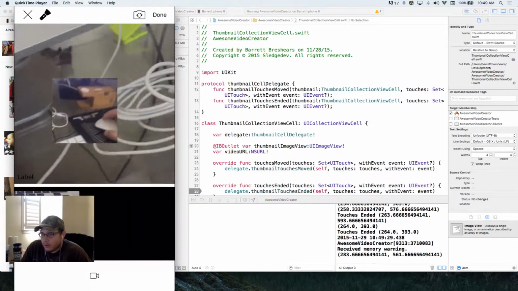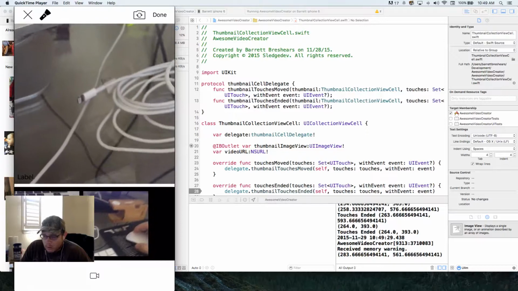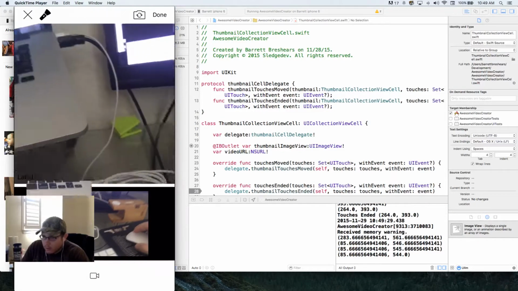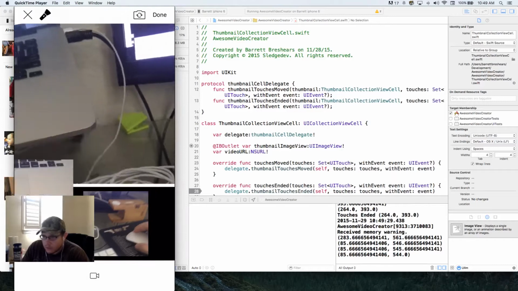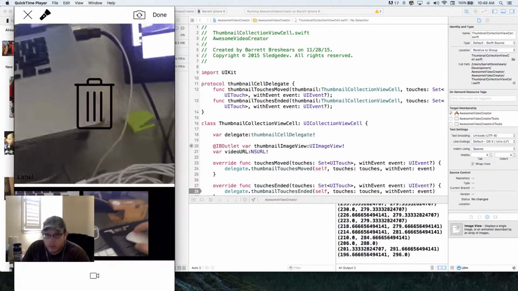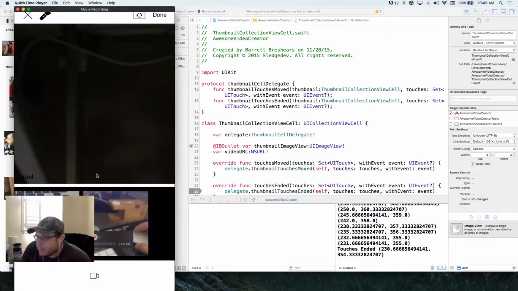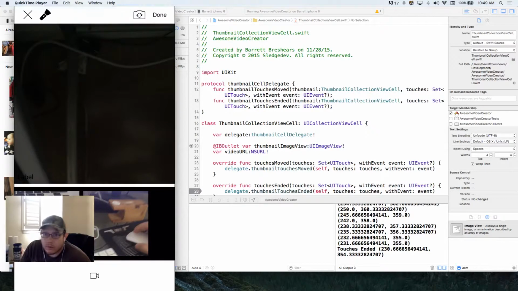You know what, I think I know what's going on. I think that the collection view has exclusive touches enabled. And so that's probably blocking the touches from being received.